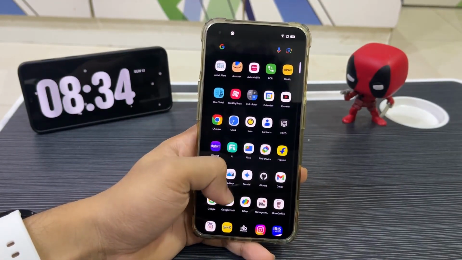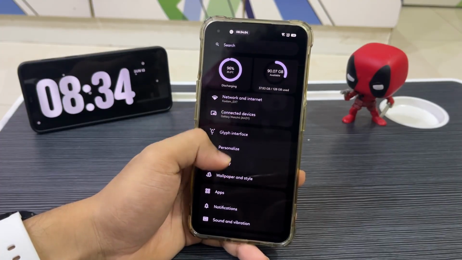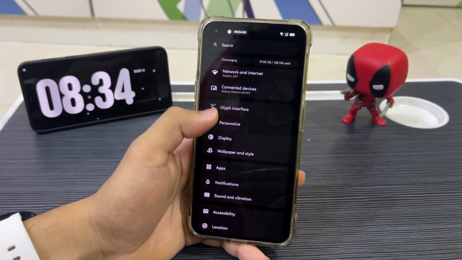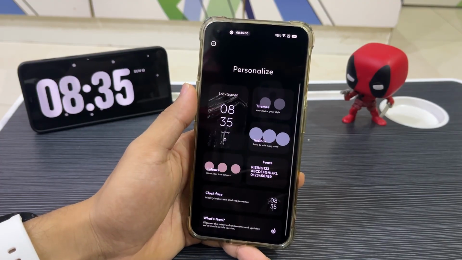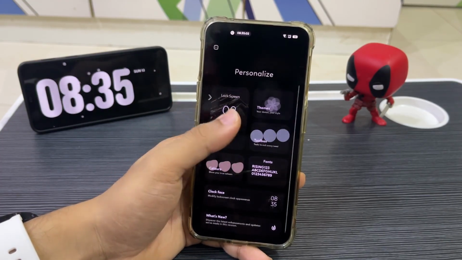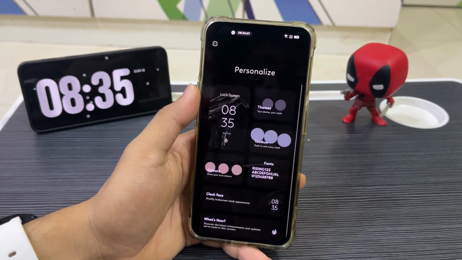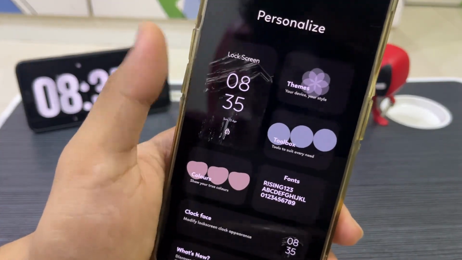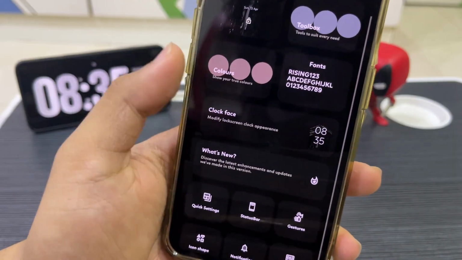Now let's move into the settings, and I'll give you an overview of all the customizations it has. So this is the tab where you can customize everything. Now the RisingOS customization is in here, Personalize. You can see that this tab resembles the NothingOS tabs. In Personalize, first we have the lock screen. Then you can see this dashboard is a bit different from others.